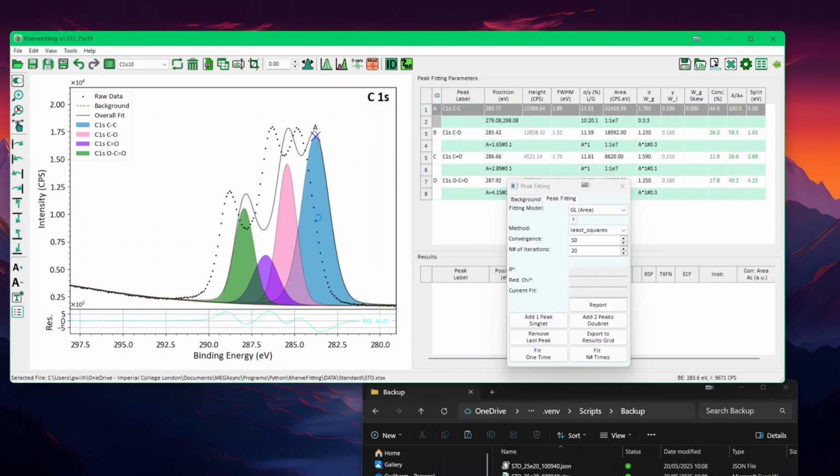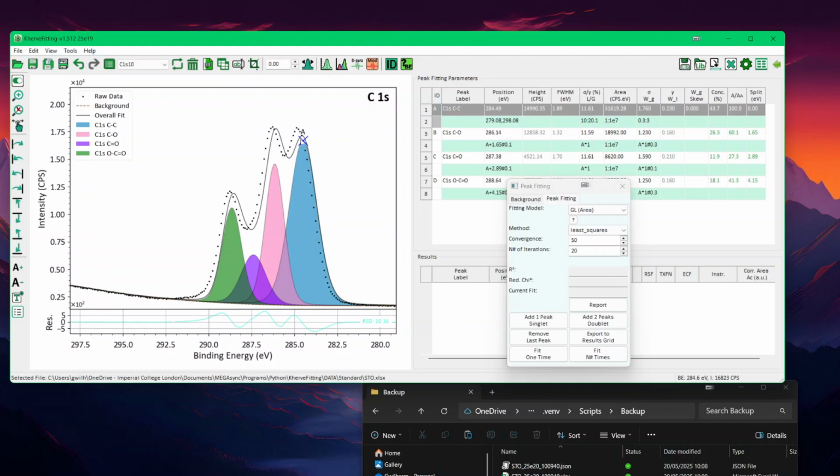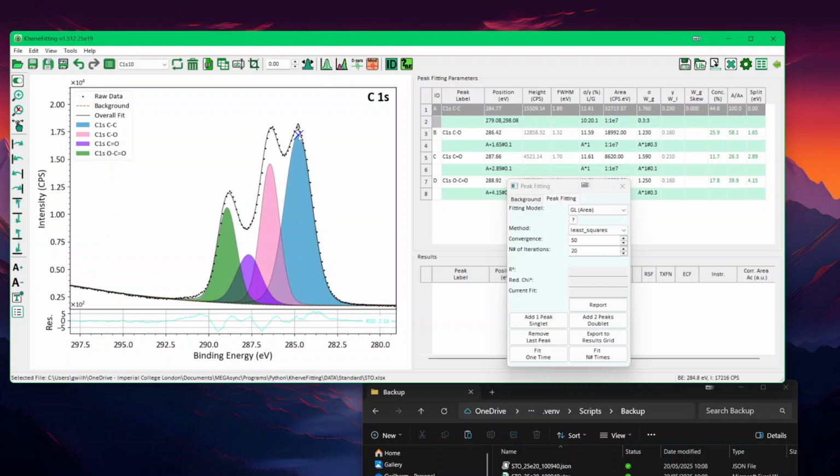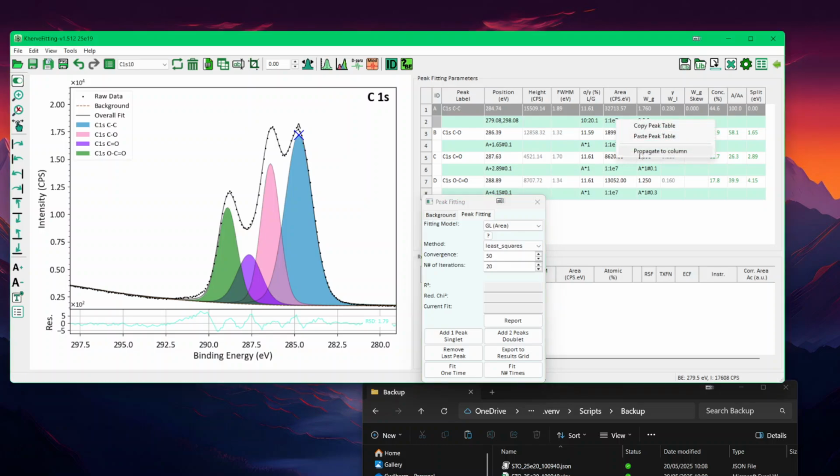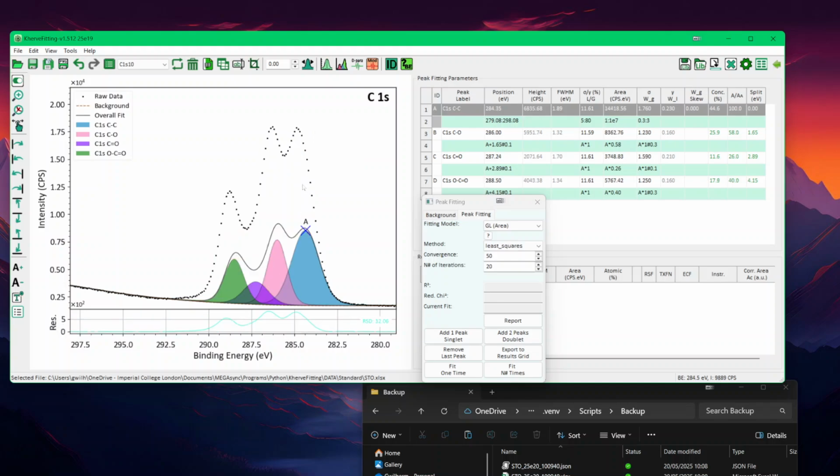they will all come. They don't come in this way because they are not linked into the area. But if I was to do exactly the same in the area now, propagate to column, now it takes the value in A divided by AA, and if I now try to move, then they all move.